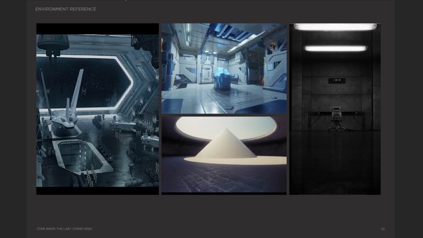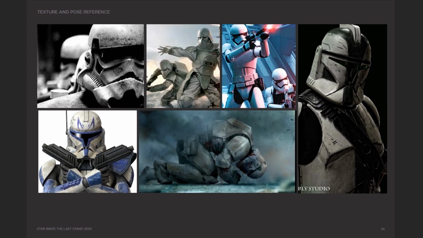So when it came to the environment, I needed to find the right mood and the right pieces. I wanted it to be sci-fi-ish, but with a combination of being minimalist. So having the textures shine and having some lines somewhere, but not making it overly complicated, like this reference, for instance. Also, how am I going to show these stormtroopers?